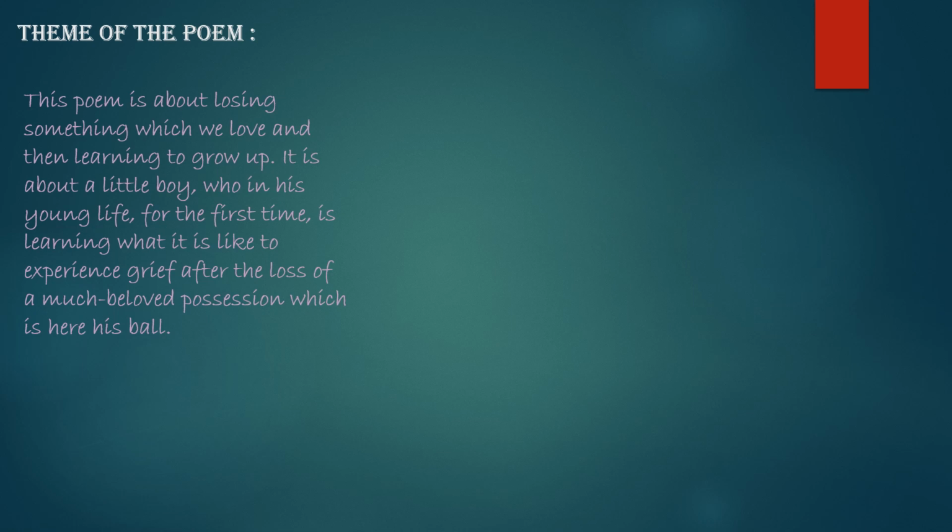This poem is about losing something which we love and then learning to grow up. It is about a little boy who, in his young life for the first time, is learning what it is like to experience grief after the loss of a much beloved possession, which is here his ball.